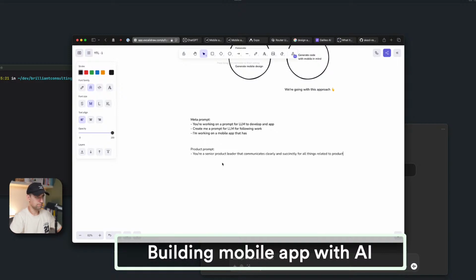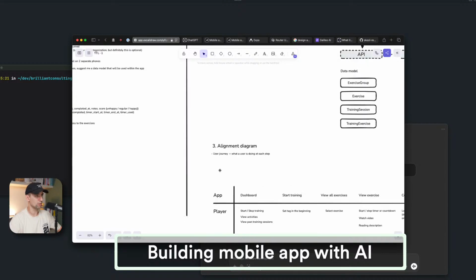It's related to product. You are working on a mobile app for football trainers that are practicing football with individual players. Usually you do it as a coach. The interface has to be clear, with big buttons, and accessible, to do things fast. Like you want to start an exercise fast, you want to complete it fast, give feedback fast, right? So everything should be fast.